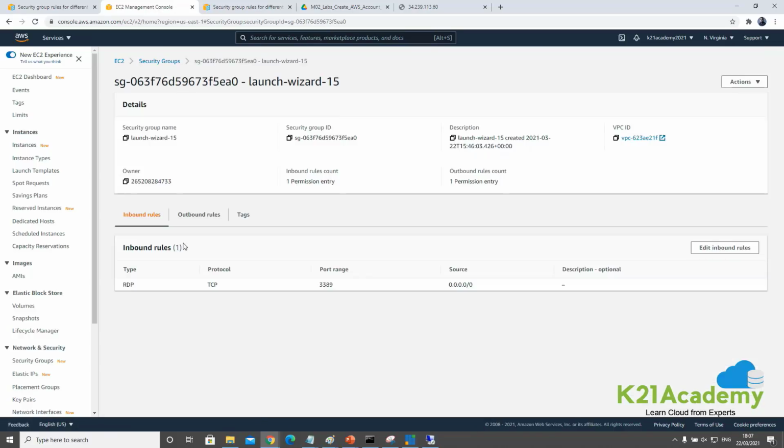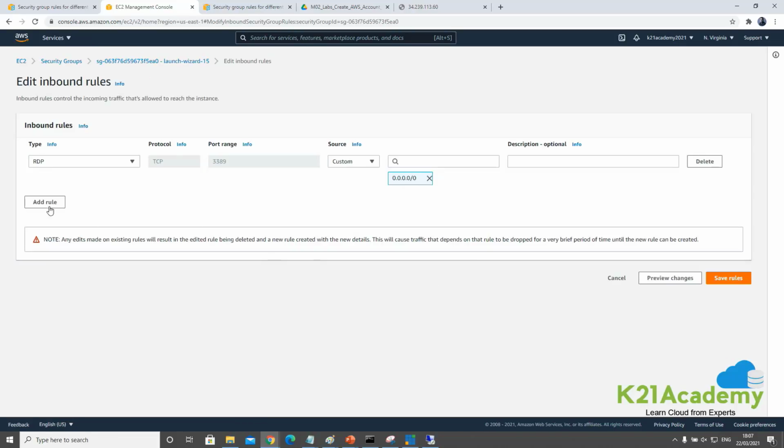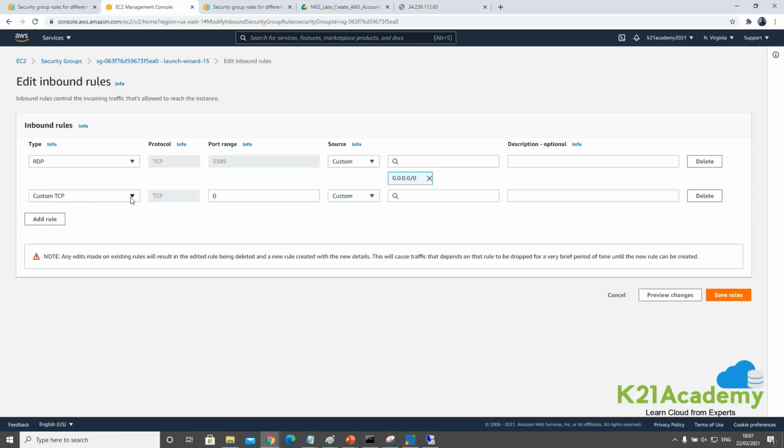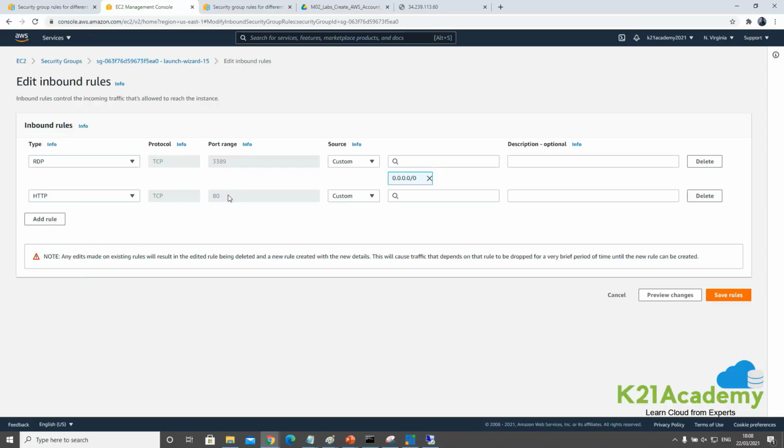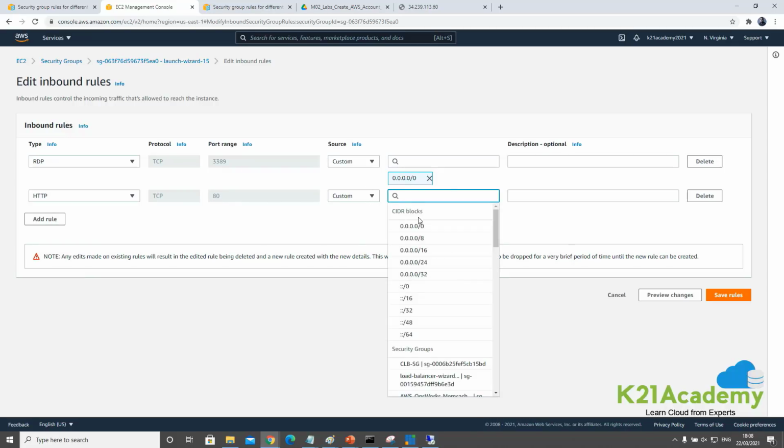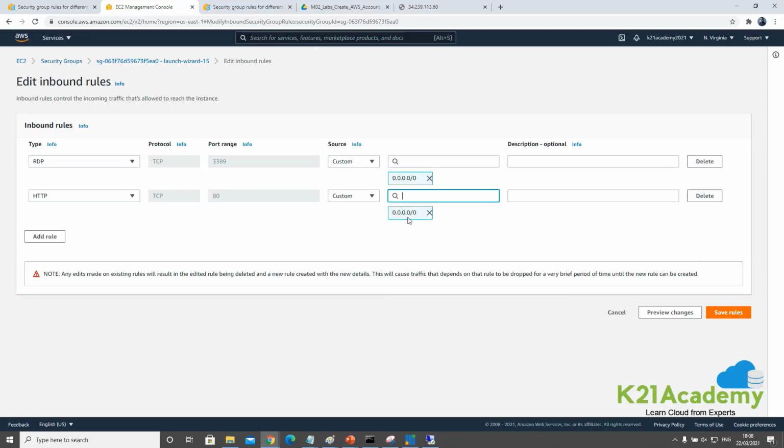I'll click on the security group, and if you see, inbound, which means incoming requests, only 3389 is allowed. So I'll say edit inbound rules, and here I'll say add a rule, and I'm saying my web server rule. So I'll select HTTP here, and by default it's port number 80, and the source is 0.0.0.0/0, which is a CIDR range that includes every server from the internet.